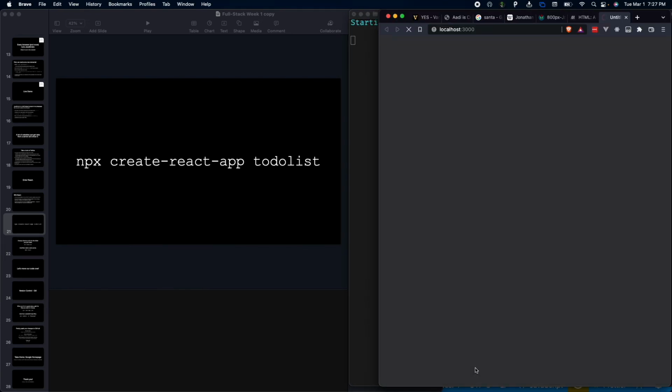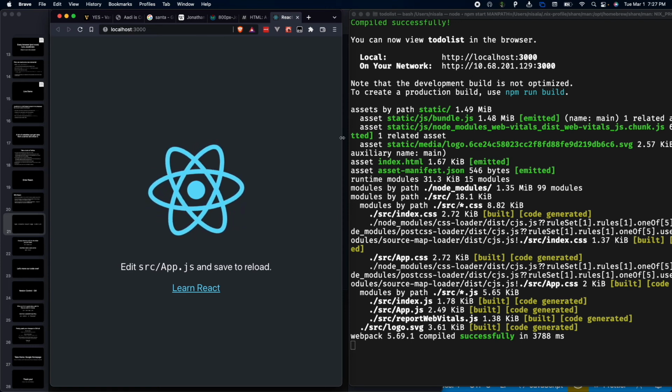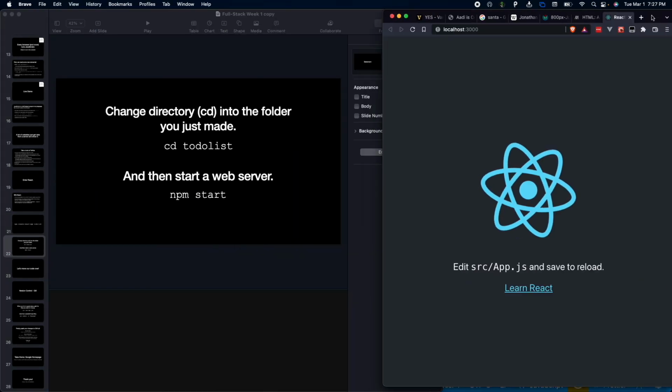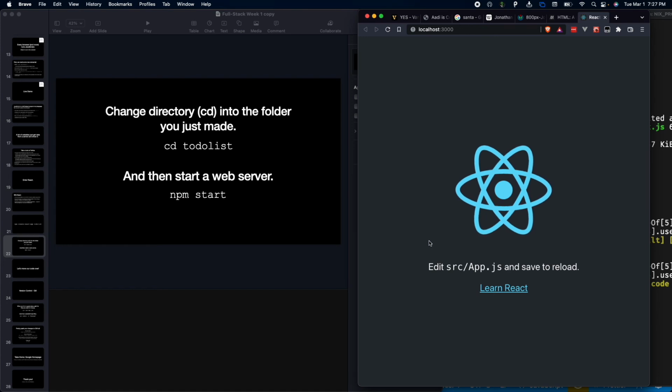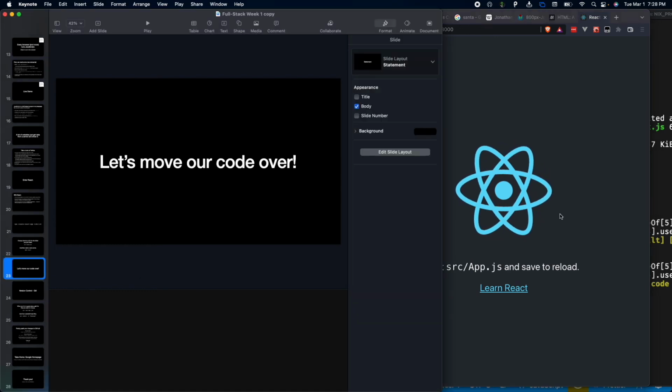It's going to show some stuff, and then it should automatically pop up in your browser, and you should see something like this. Okay. Raise your hand if this doesn't happen, if something else happens, or the command npm start doesn't work as it's supposed to. So you can see that the instructions it gives us, like edit src app.js, is pretty much a JavaScript file, like the one we just worked with.